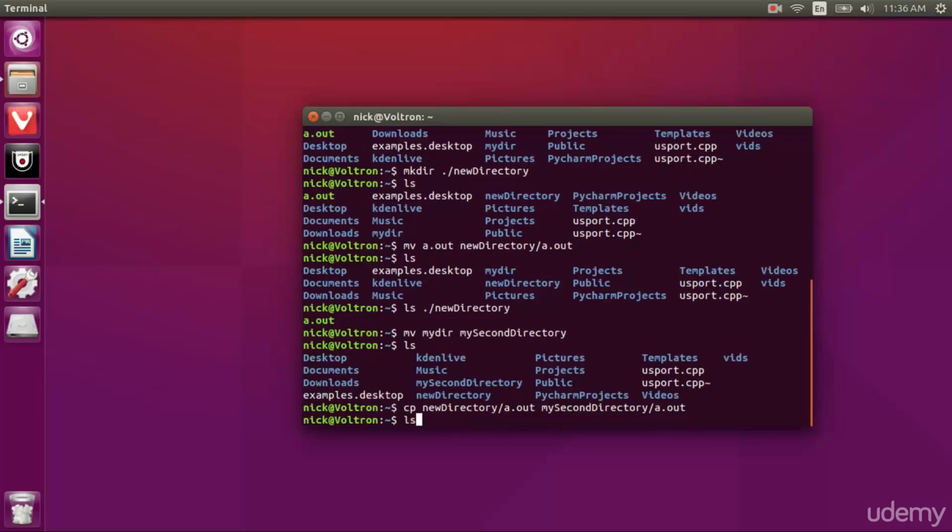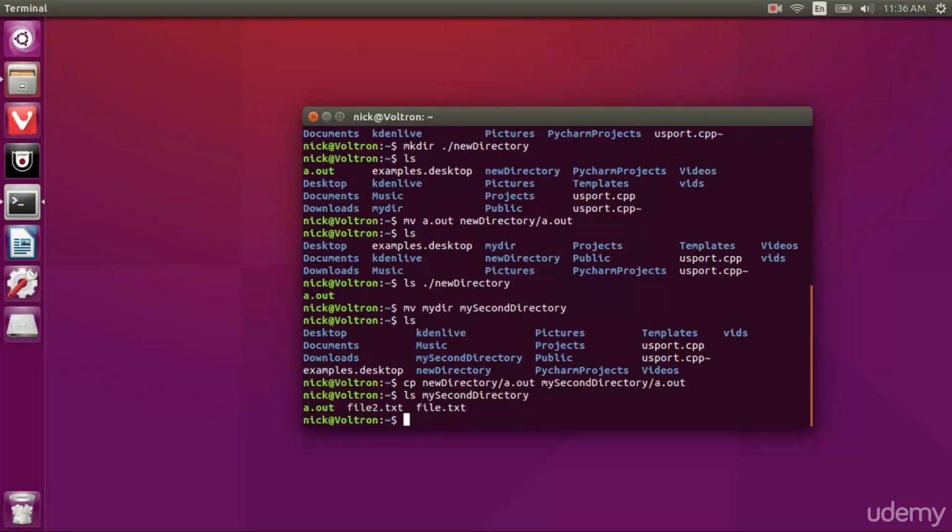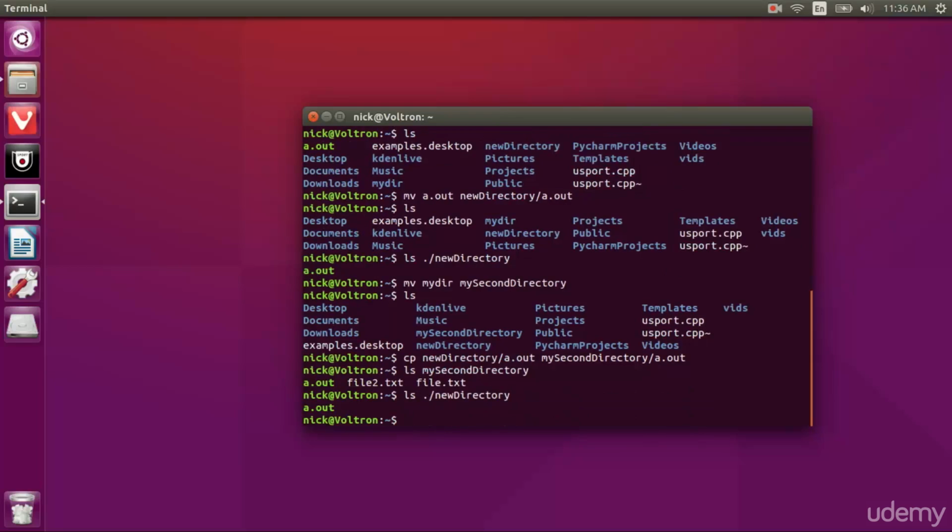Now if we run ls on my second directory, we get this. We've got file and file2 from the previous videos, but now we've also got a.out. And if we list the new directory, we also have a.out. So now we've got 2 copies of that file, which is awesome.